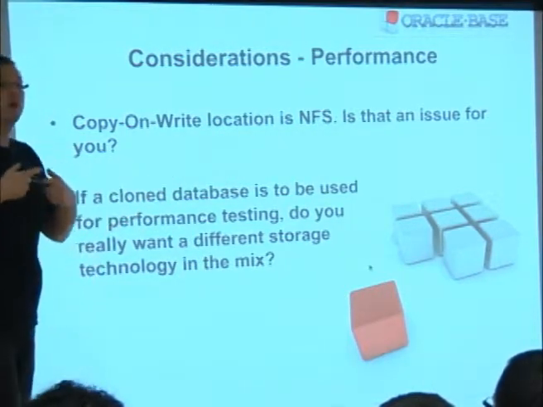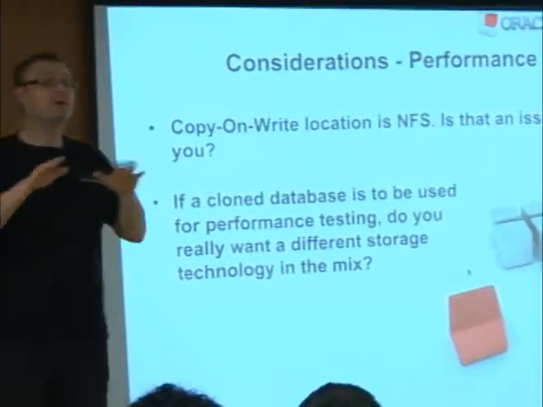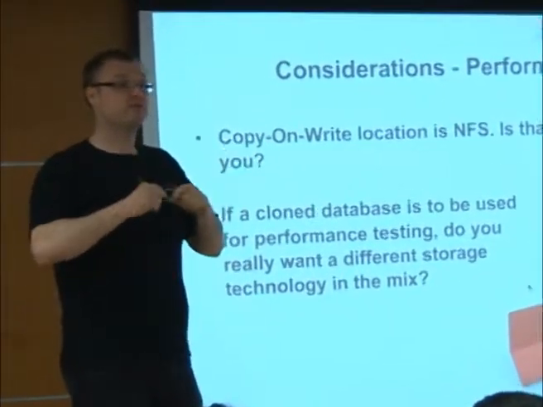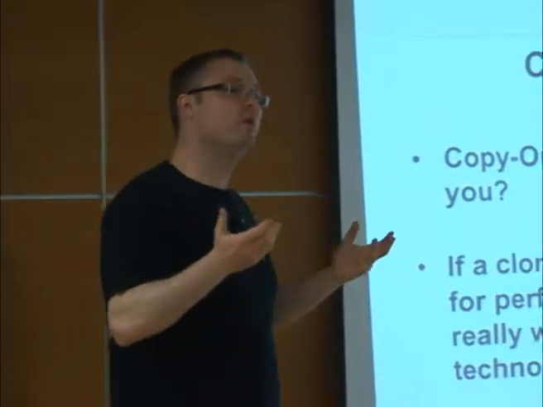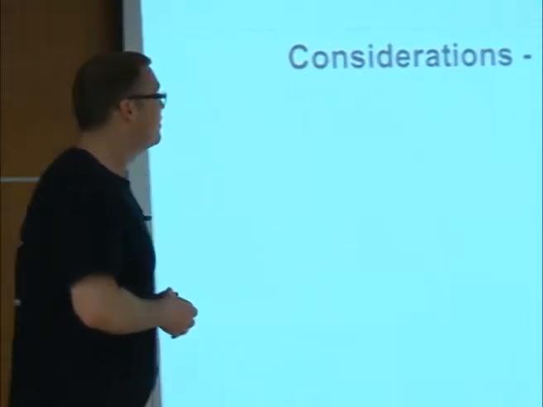So there's some different code path happening here. It's all hidden from the database kernel itself. It's all done in the direct NFS client. But it is different. So comparing the performance of your production system with this clone is probably not sensible. That's not to say it doesn't perform well. It does. But you've got to be careful when you're comparing two systems that you are comparing similar things.